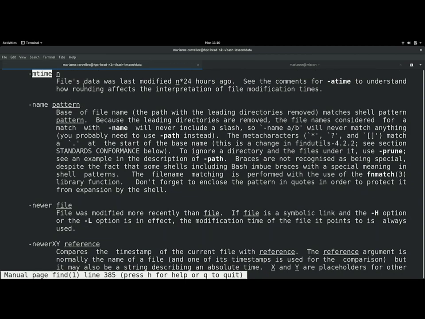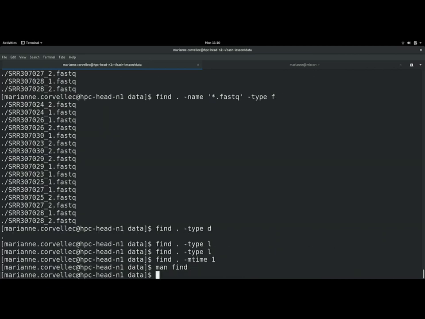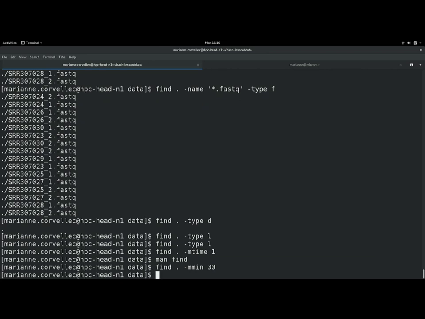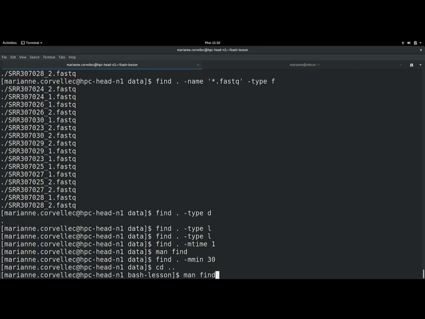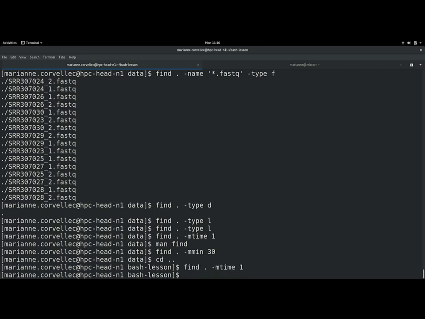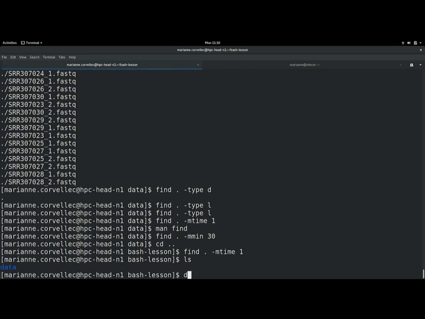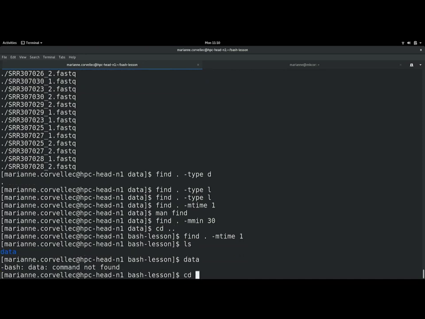Okay, file's data was last modified, yeah, so 24 hours, 1 day ago. And I think there's also by minutes. Wait, so if I go like -mmin, so I don't know what it means.